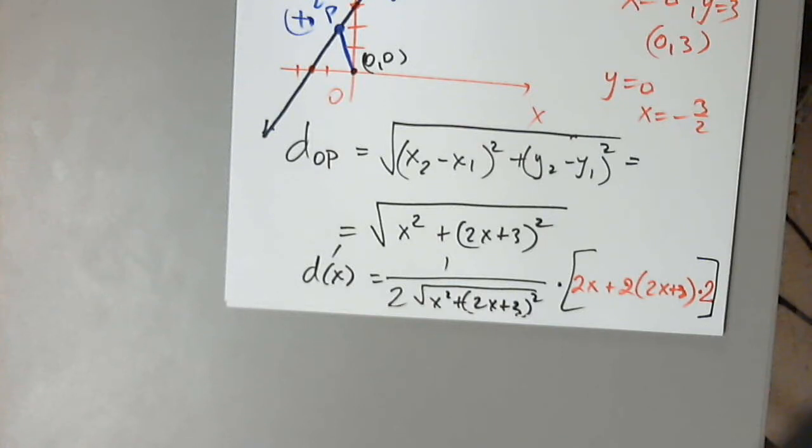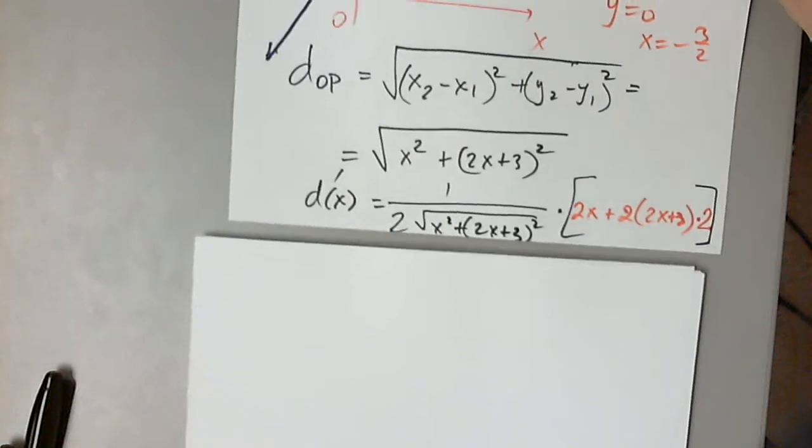Okay, let's regroup and look at it one more time. Is this okay? So we created the distance. Is everyone okay with the distance formula? Yes? Okay. So now I created this distance function. It has only one variable. I don't have to worry about anything now. I differentiate 1 over 2 the square root times 2x plus this prime, 2x plus 3, 2 minus 1 times the inner function prime. So far so good? Okay, what is next? After I have the derivative, what would I have to do next?